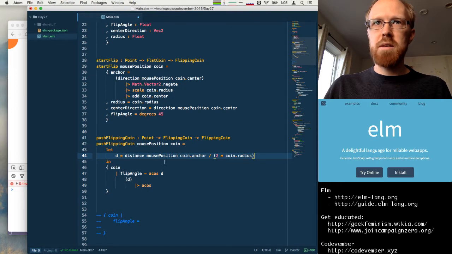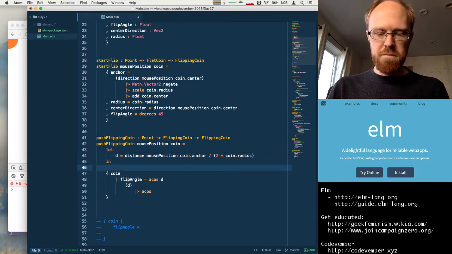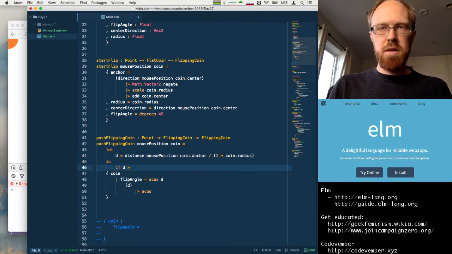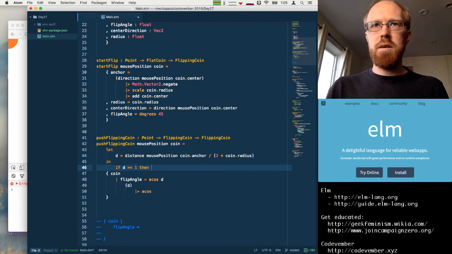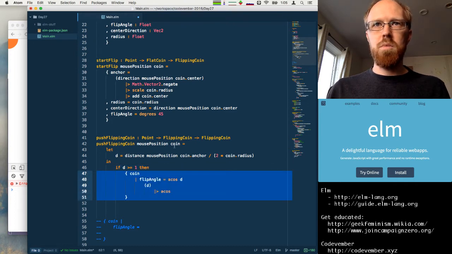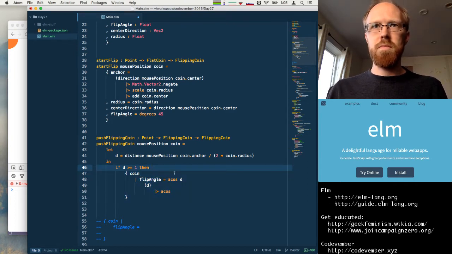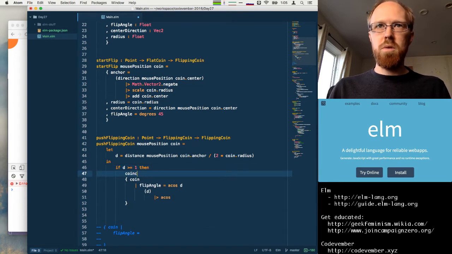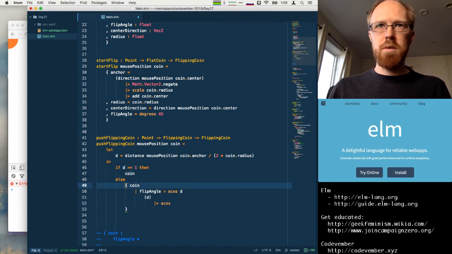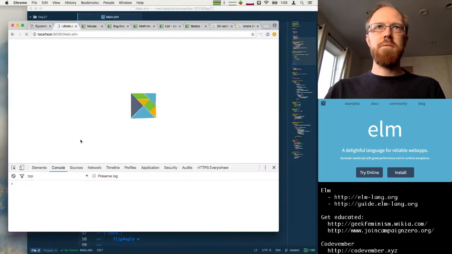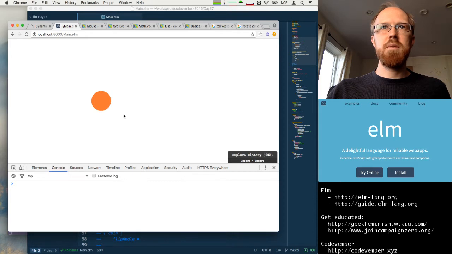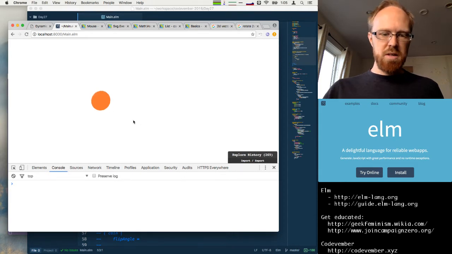D equals that, and we'll also say if d is greater than or equal to 1, then we're going to just return the coin. Otherwise, we will update it. Okay, so that should fix that first problem. Great, where we can't break it by pulling back too far anymore.